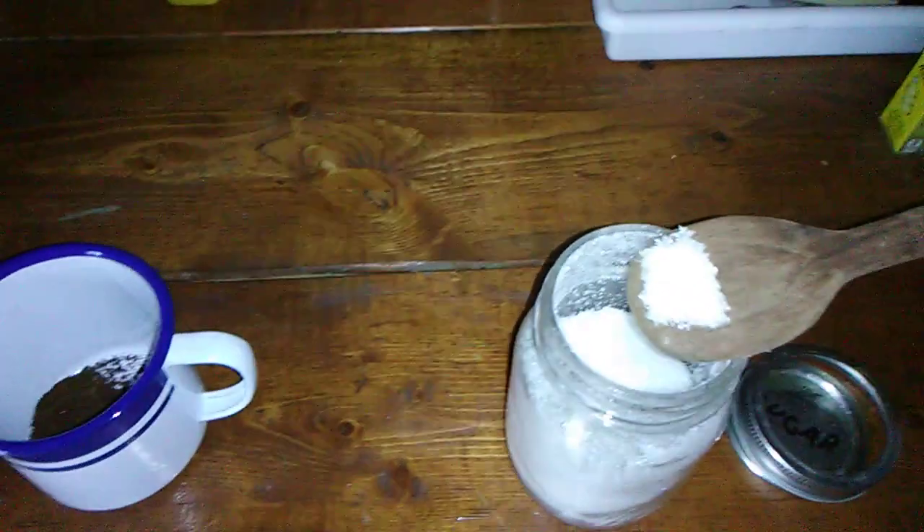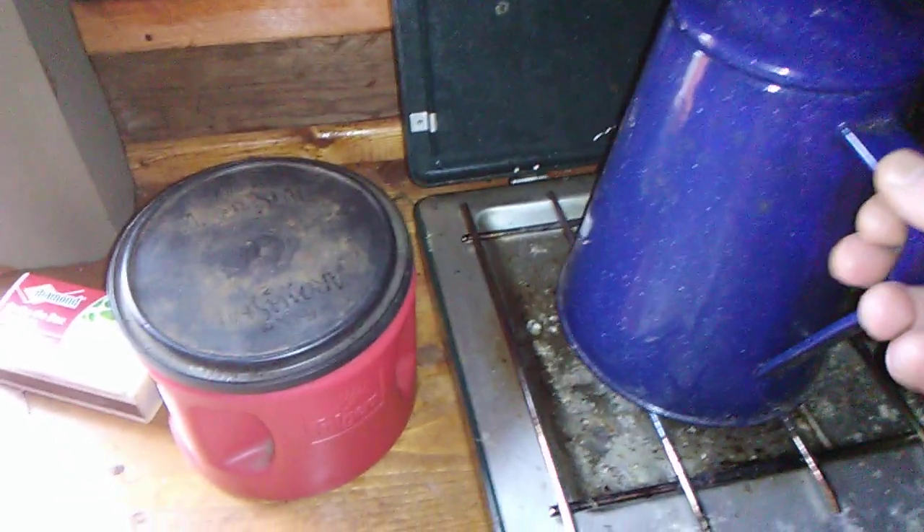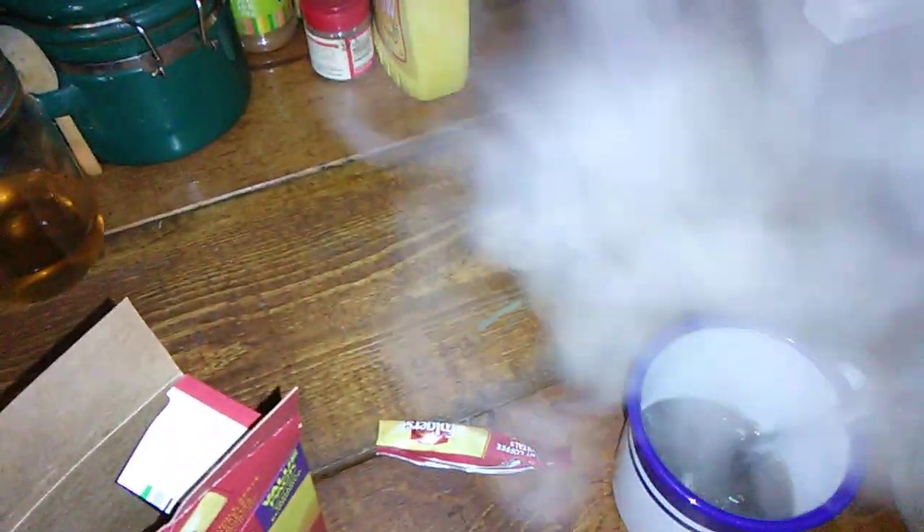This is just that Folgers instant coffee. This time around we don't usually put sugar in there, but we're going to put a little sugar in. The water's rolling — we're good right there. We'll get back over there and make that fire real quick, give it our best shot. We're still going to let the char cloth cool down a little bit and then we'll see how it works.